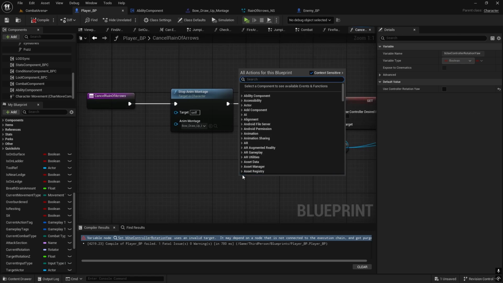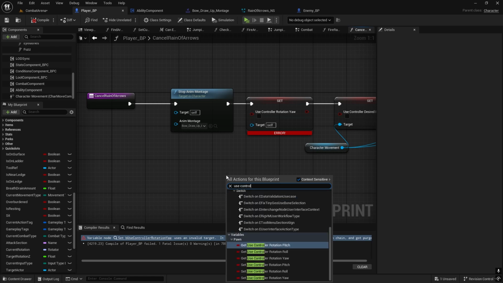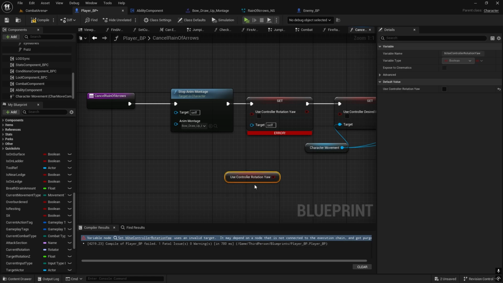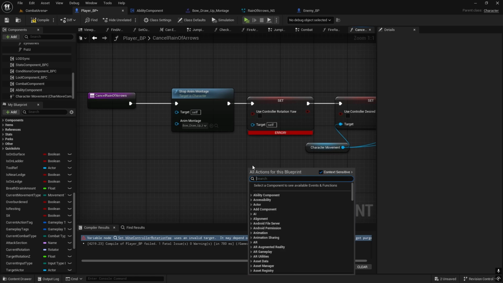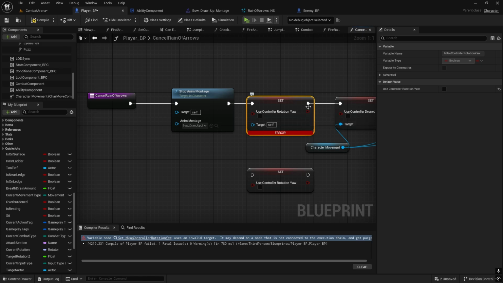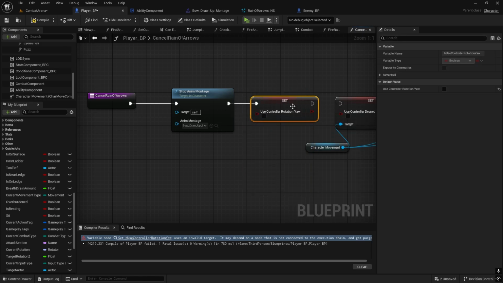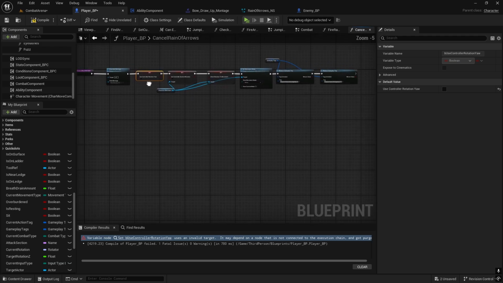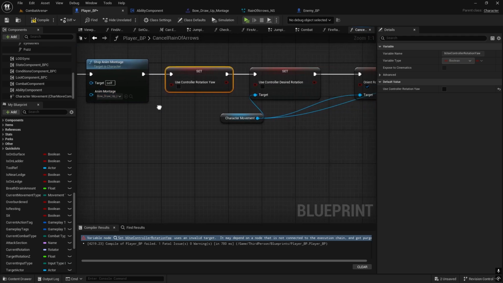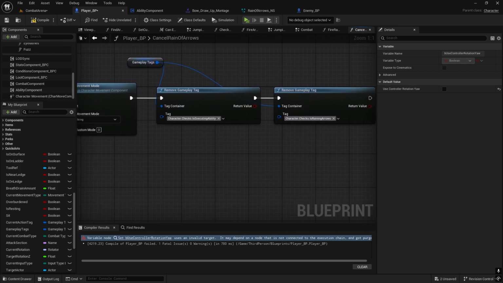Okay, so this one, just look for it again. What is it? Use controller rotation yaw. Set it. Use controller rotation yaw set, because this needs a player reference or character reference. Okay, so this will stop the montage that we have like idle when we're drawing up, and then remove all the gameplay tags.